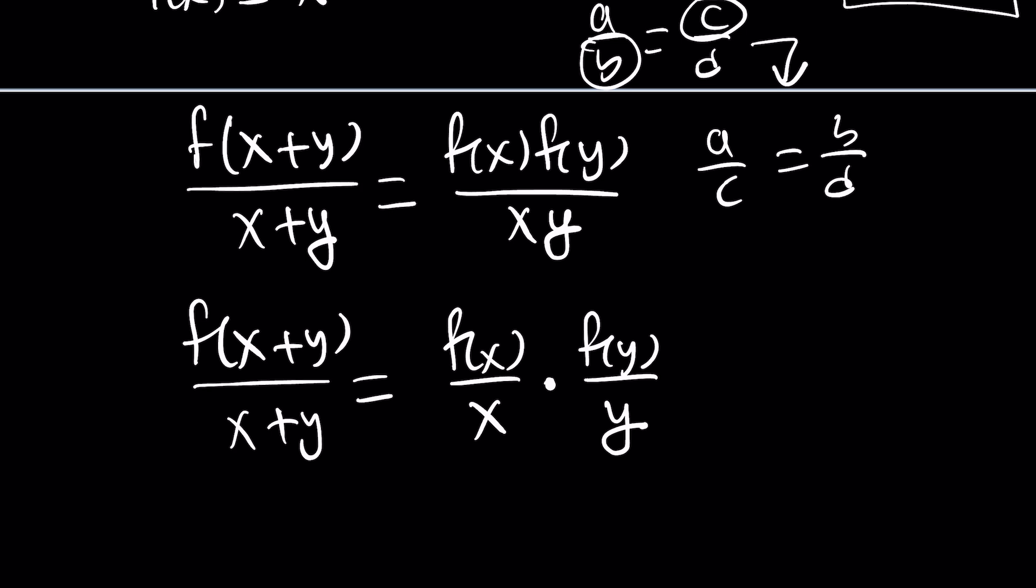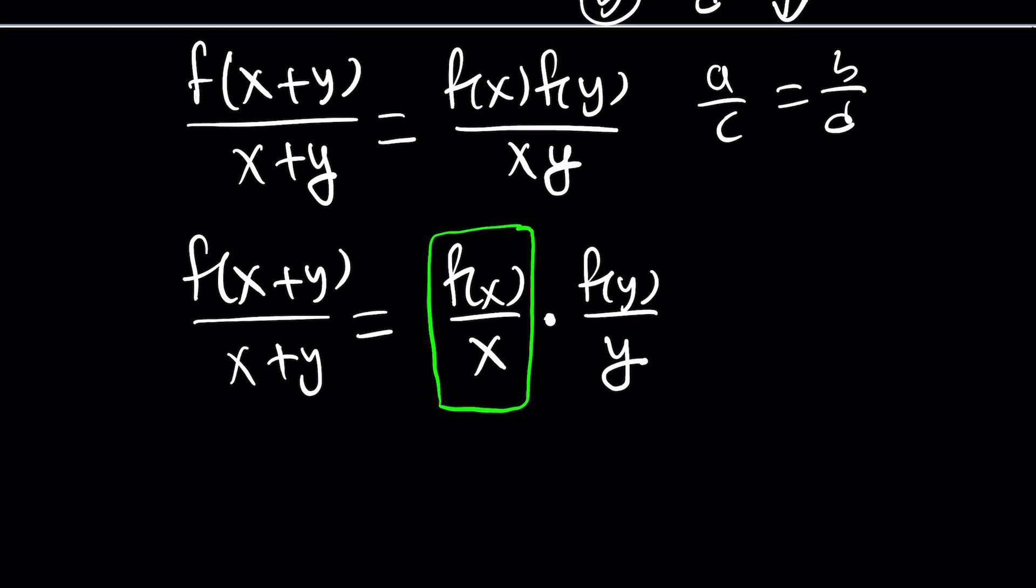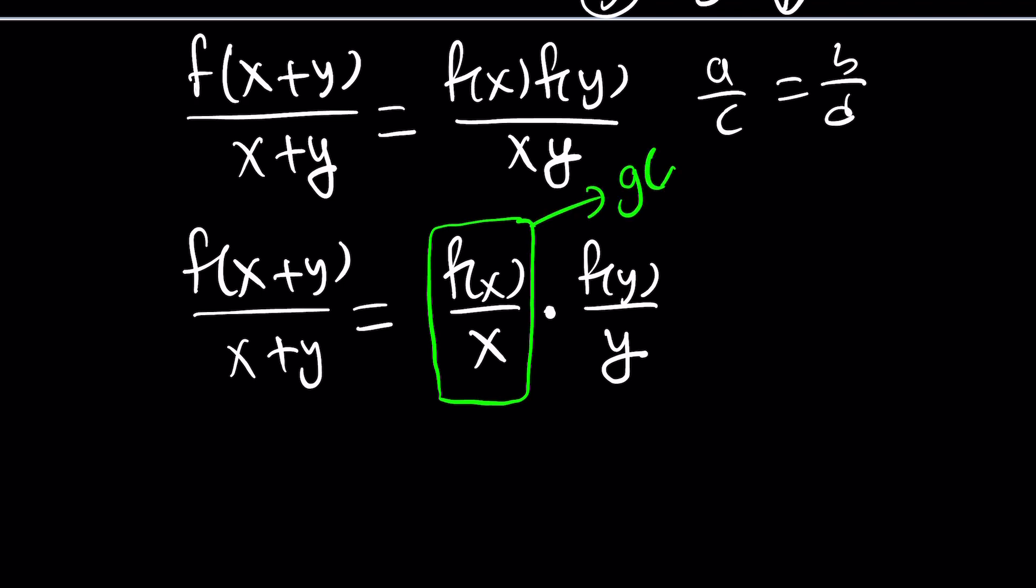Because, we can now rename one of these things. For example, I can call this f of x. If f of x is a function of x under certain conditions, f of x divided by x will also be a function of x. Under certain conditions, I say, because maybe if f of x equals x, then f of x divided by x would be one, a constant function, which pretty much has the whole real numbers as the domain. So, it makes a difference. If there's an x in f of x, it'll cancel out. Originally, it wasn't in the domain, but now it can be in the domain, so on and so forth. Anyways, a lot of things to talk about, but I don't want to talk about them right now. But, here's what I want to say. We can call this g of x.